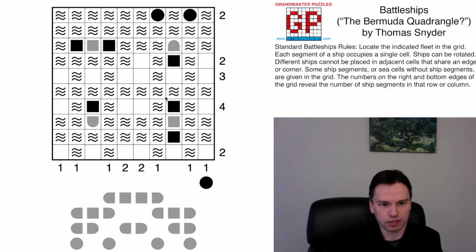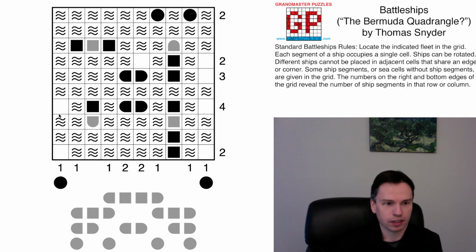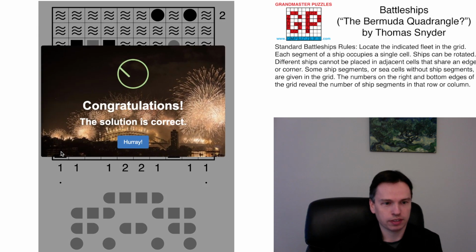That marks off so much of the grid. I only have 1 space left for the battleship and 1 space left for a 2-cell ship. Sorry, a 3-cell ship, the last 3-cell ship. It also now marks off this 1st column for the last submarine. So I really just have 2 unit ships to place now. And those look like they go into these columns, so I can mark this off. And they're going to want to be horizontal, but they're not going to be horizontal with this 2 clue. So they're here and here, and that marks off these positions. Says there's a submarine up top, and I'll mark this off here, and there's a submarine down below.